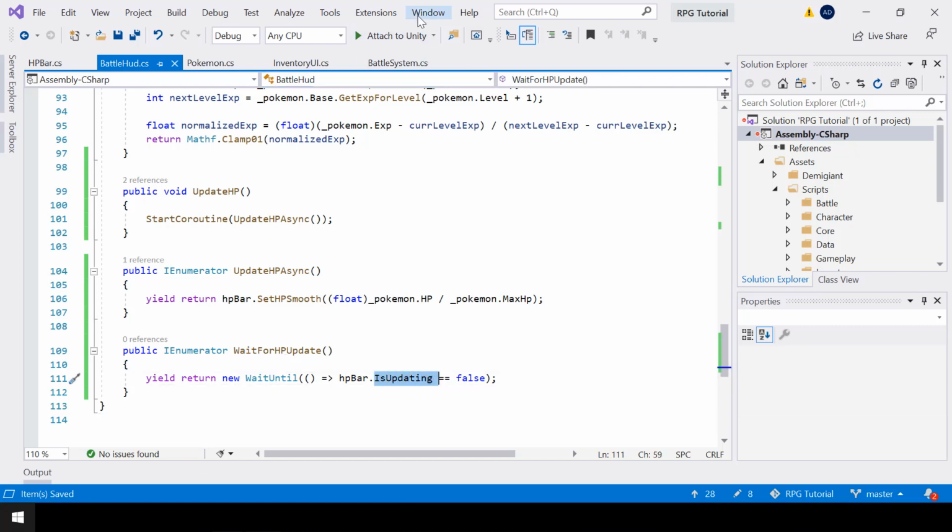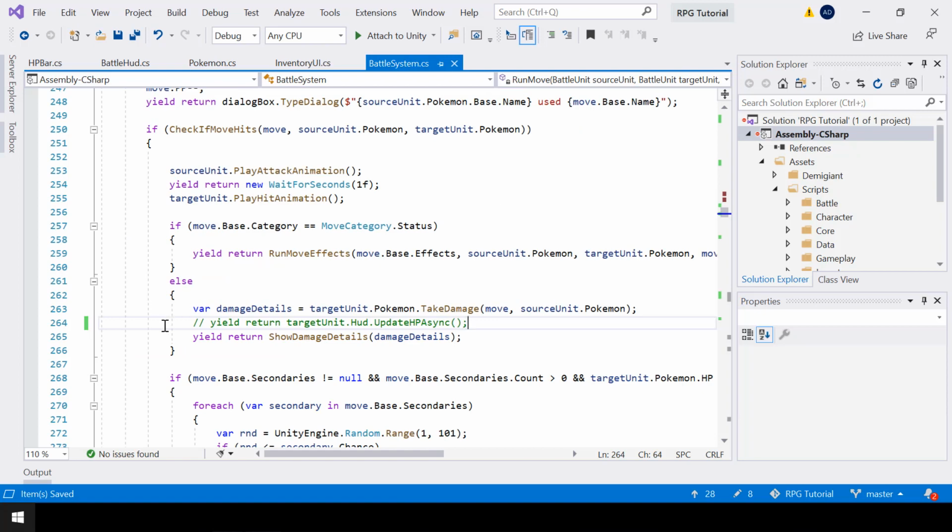So now we can call this coroutine from the battle system to wait for the HP update. So here, let me just remove the comment. So this is the reason why I asked you not to remove it, just comment it earlier. So now we can just call HUD dot wait for HP update.